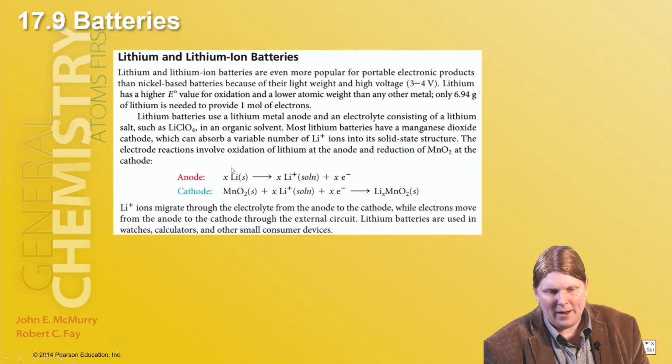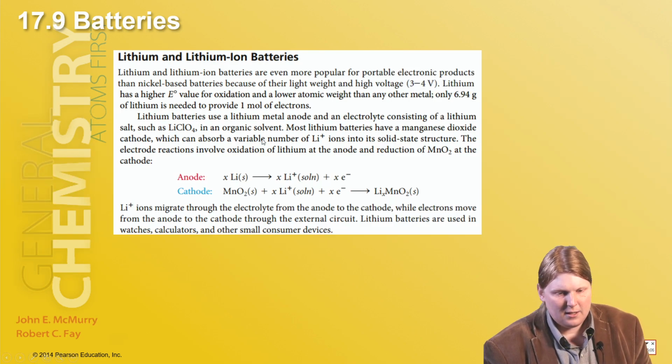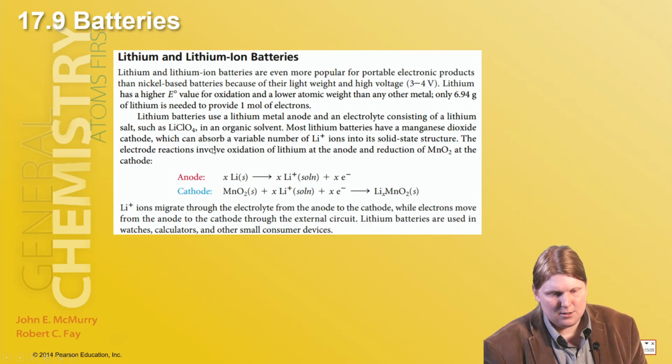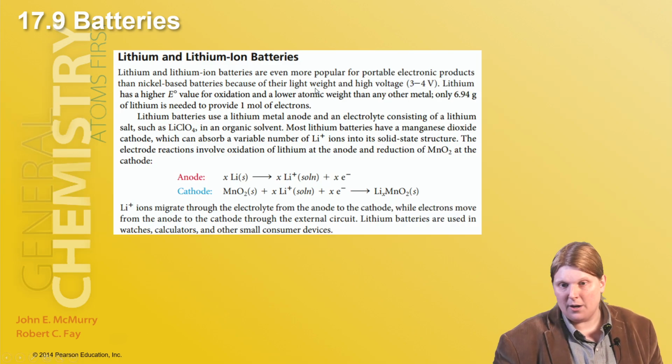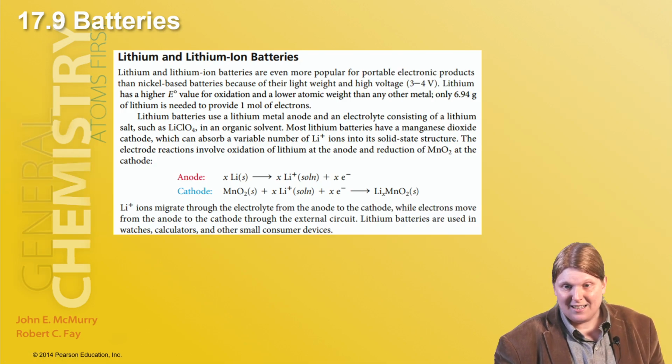Typically, the way that they achieve this, from an abstract first principle, is the use of lithium ions as a charge carrier. Lithium ions migrate through the electrode, and that's the typical thing that they try to achieve that gives them their advantages over other things, because lithium is relatively light, so it's easy to compactify, and it yields a lot of voltage. As we saw in the standard reduction potential charts, lithium is near the bottom.